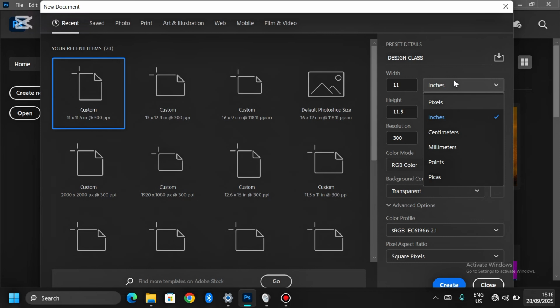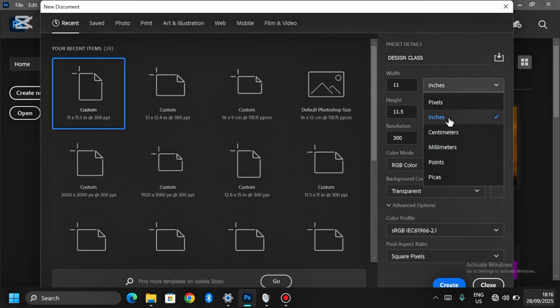Just in case the measurement type for the design you are doing is not here, you can convert the one they give you to any of these, and then you input the size, the height and the width.